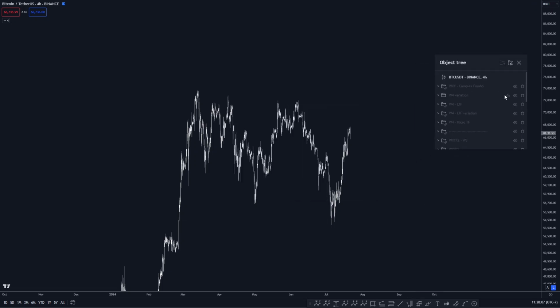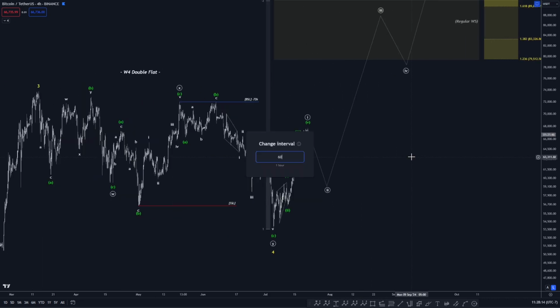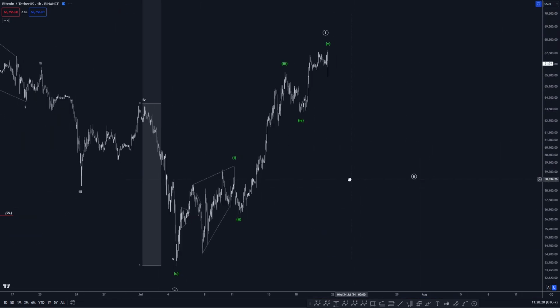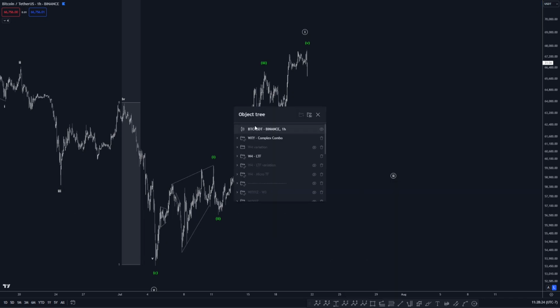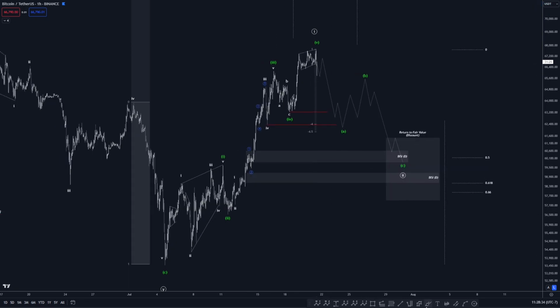Bring it down to the lower time frame. Let's actually go down to the hourly here. So this is the moderate perspective. This is the conservative view, where the impulse is completed. We have a leading diagonal for a wave 1, retrace for wave 2, impulse for wave 3, retrace for wave 4, and then lastly, an ending diagonal for a wave 5 potentially.